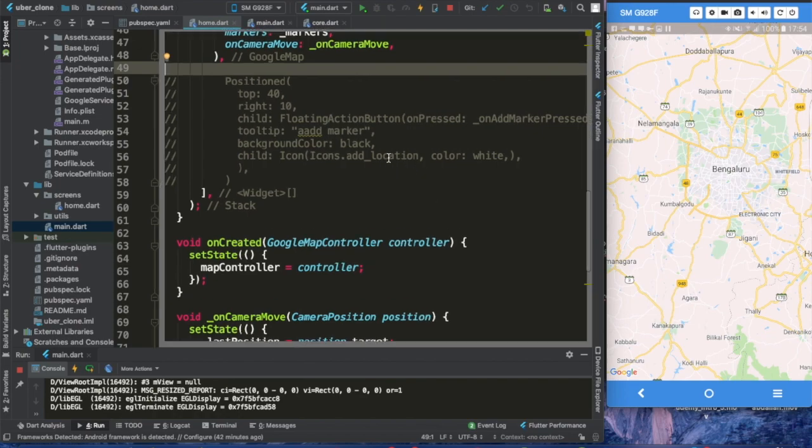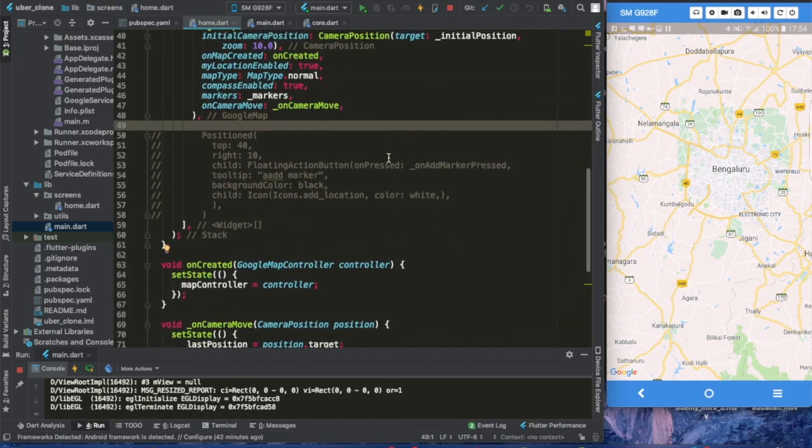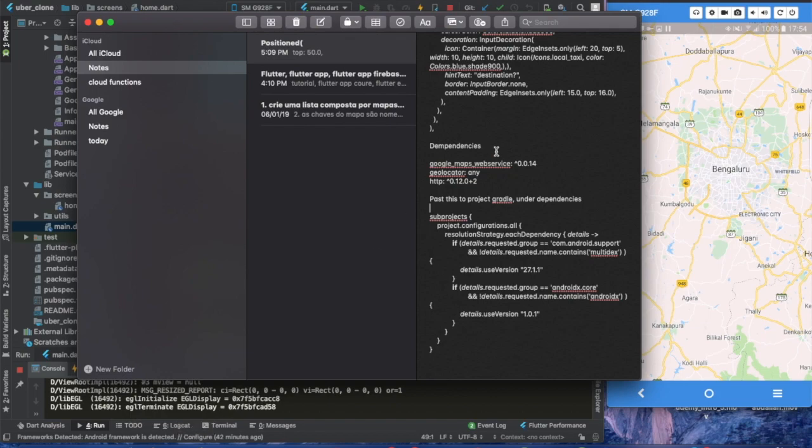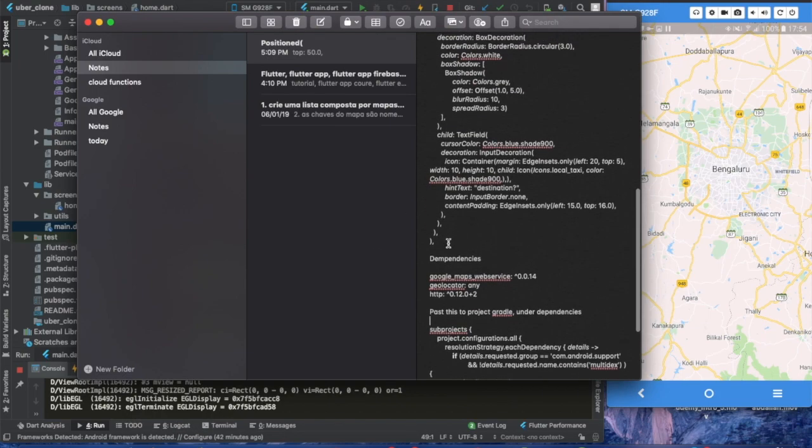I don't want to take too much time just working on our UI, so I made some snippets that I can just reference. For example, for the two text buttons, I have these two.